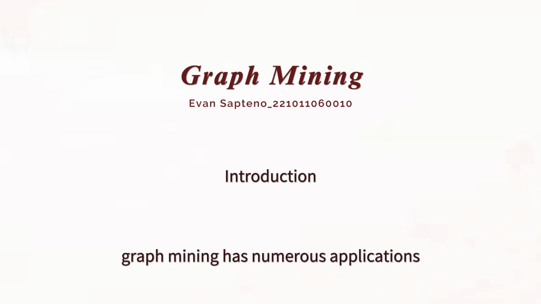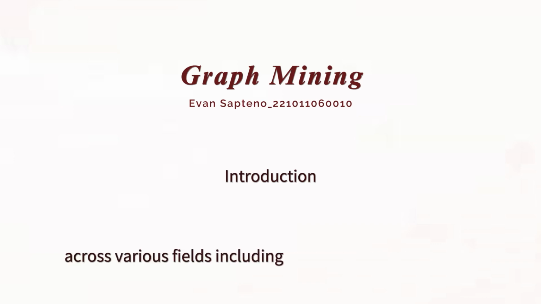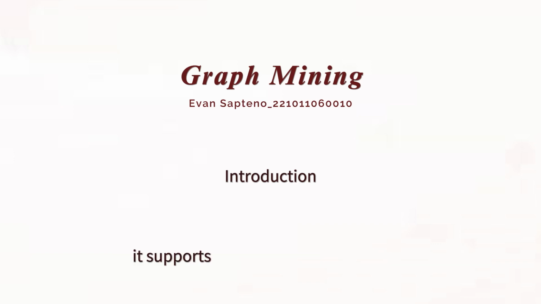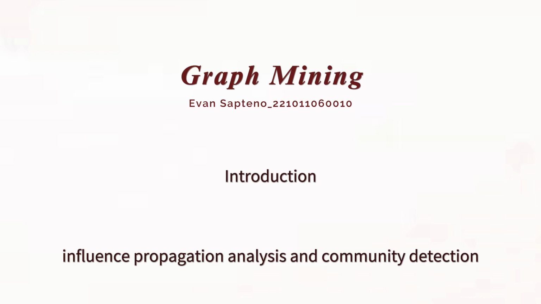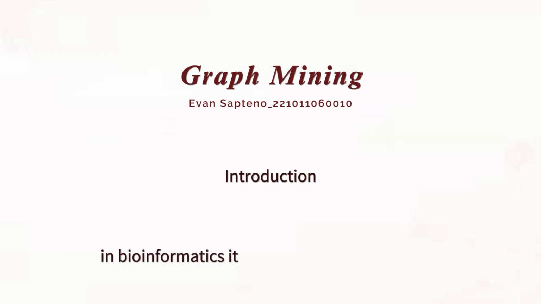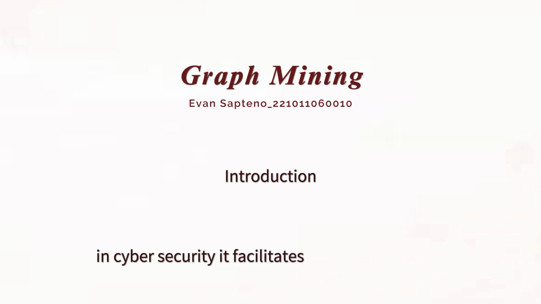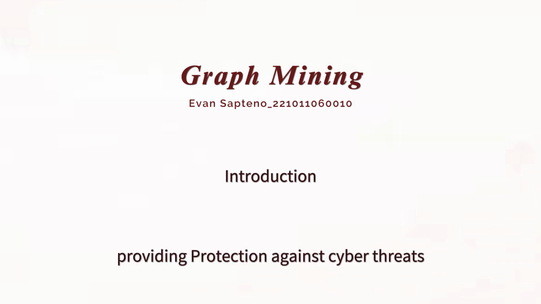Graph mining has numerous applications across various fields, including recommendation systems, bioinformatics, social networks, cybersecurity, and transportation networks. In social networks, it supports viral marketing campaigns, influence propagation analysis, and community detection. In bioinformatics, it aids personalized medicine and drug discovery by analyzing biological networks. In cybersecurity, it facilitates anomaly detection, threat intelligence, and network intrusion detection, providing protection against cyber threats.